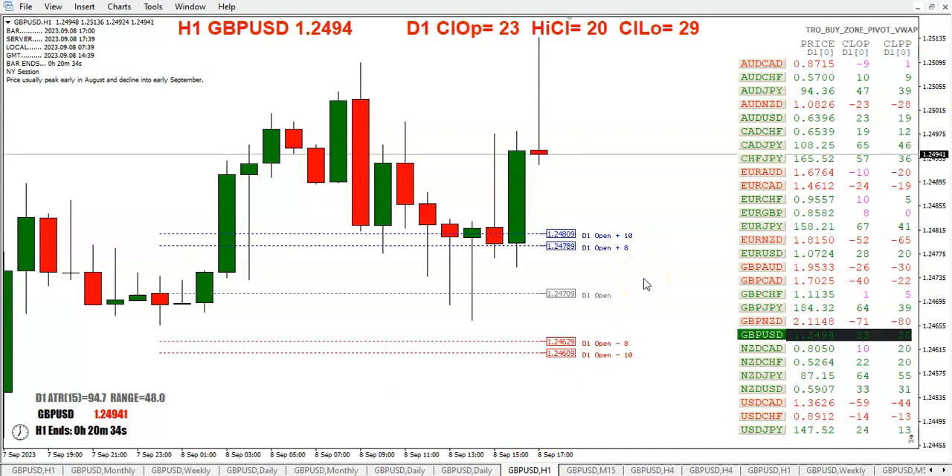These wicks today have been really crazy. Looking at the H1 chart, you can see we spiked up and then pulled back down. I got caught — I took a short at 99, it ran against me, so I put on a couple more shorts and then let it come back down. I punched out at pretty much break-even plus one. I didn't want to take the chance, but had I held on I'd be up at least six pips or more on each entry — but that's hindsight.